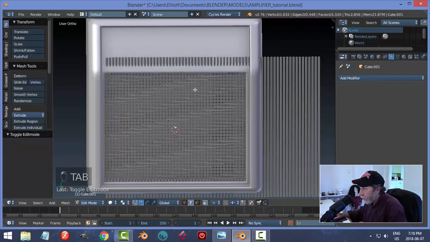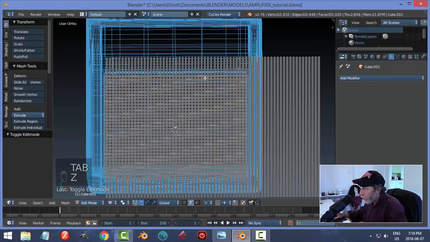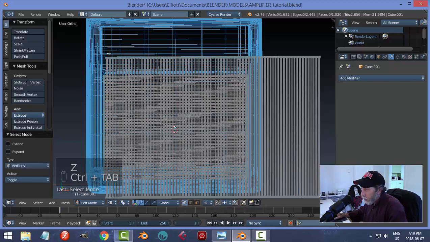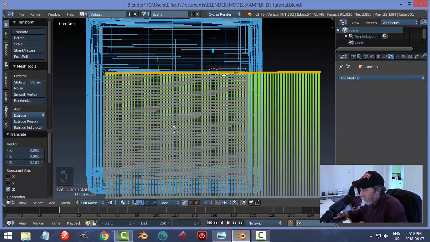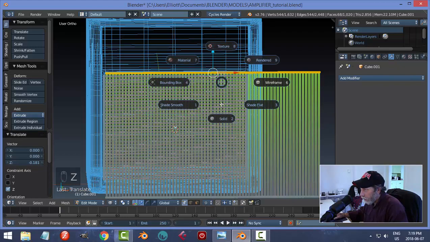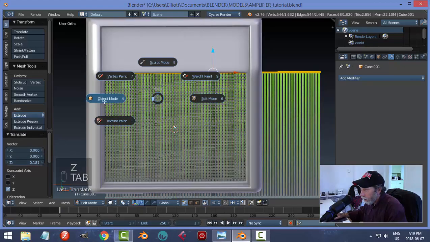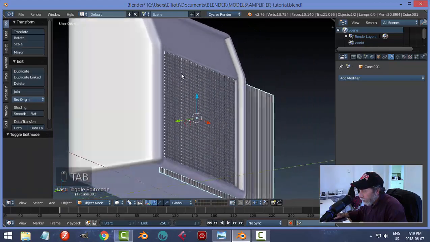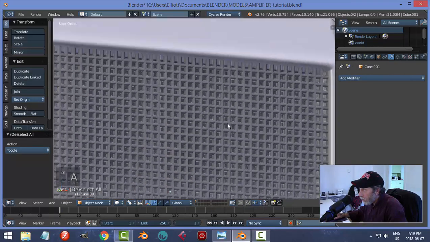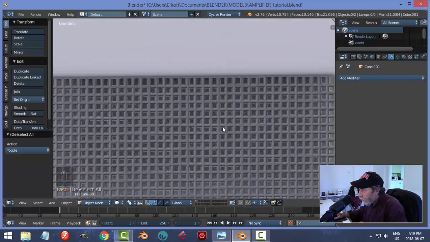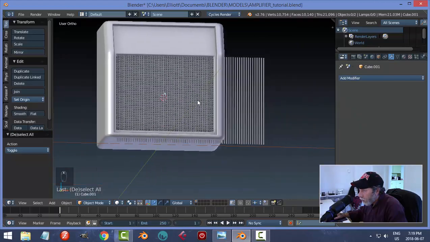I'm now going to go into edit mode and wireframe and vertex selection. And I'm going to box select these top vertices, and I'm going to pull them down until they're somewhat under there. Let's have a look and see if that seemed to have worked. And they're not visible. Yeah, I think it seemed to have worked. Okay, I'm going to do the same thing for the bottom.